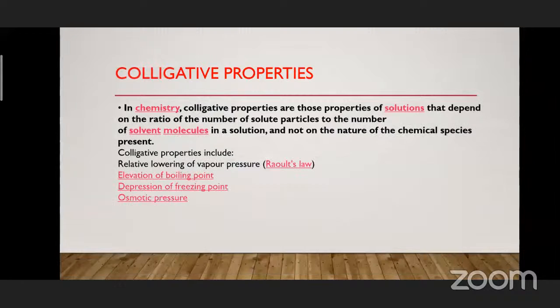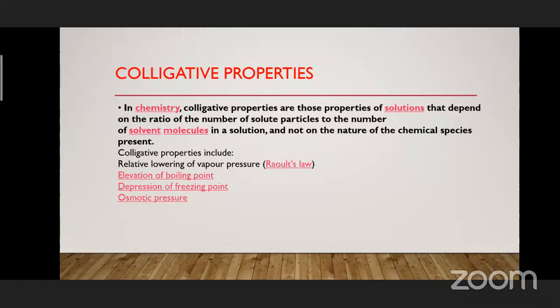Next, colligative properties we would be discussing in tomorrow's class. So today, what did we discuss? We have discussed Raoult's law, and ideal and non-ideal solutions. What is the reason for non-ideal solutions? Types of non-ideal solutions, that is positive deviation and negative deviation. As well, we have discussed the azeotropic mixtures. These are all very, very important. Please go through the textbook. I'll just start about colligative properties.